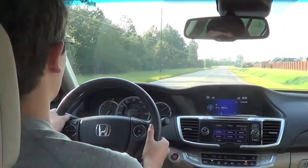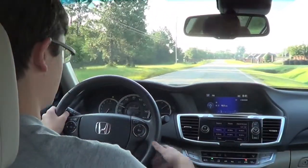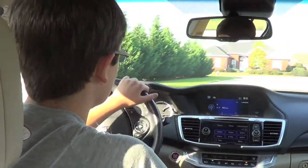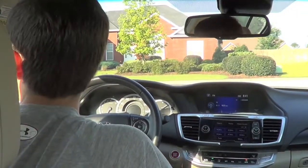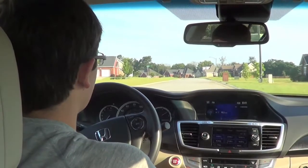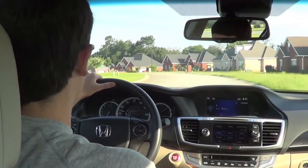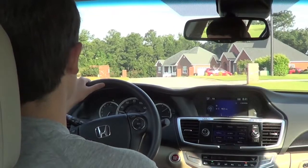Very good overall car. I guess I should have put it in sport mode for you guys at least once — oh well. This car does have sport mode but does not have paddle shifters, so that's on the Sport model which is fitting. This is an EXL so it shouldn't really have them. The brakes are kind of lumpy sometimes — they're kind of mushy, at least on this one. I mean it's only 9,000 miles, I doubt she'll need new brakes. They're a little non-linear — at first they're fine, then a little further into the pedal it gets non-linear.